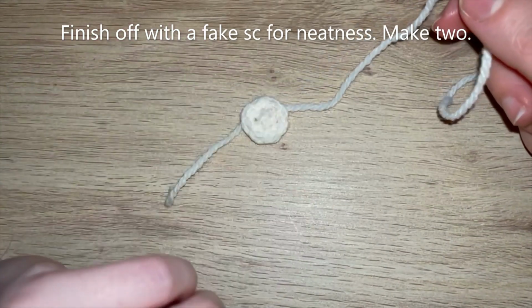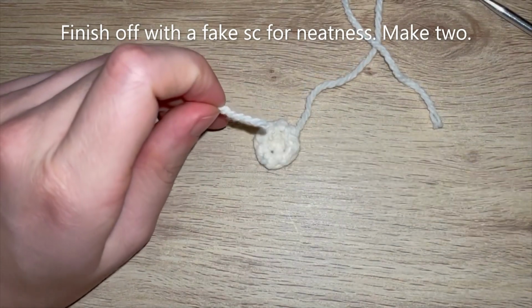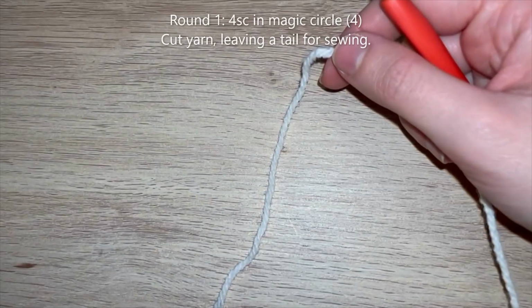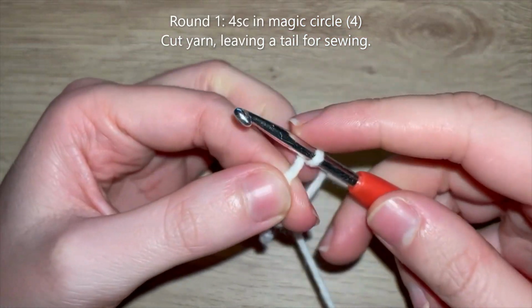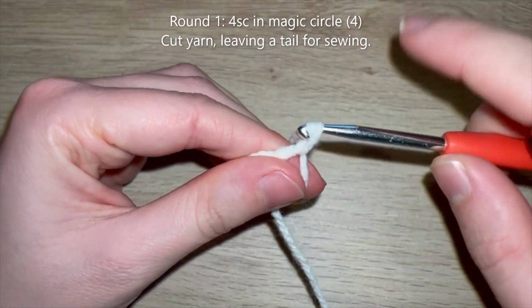You need 2 of these, and you can also cut this little tail at the back as well if you've crocheted over it. So I'm just going to get rid of that. Now I'm going to show you how to make the smaller one. So for the smaller spot, you're going to do round 1 exactly the same as what we did for the bigger one, so just 4 single crochets in a magic circle.